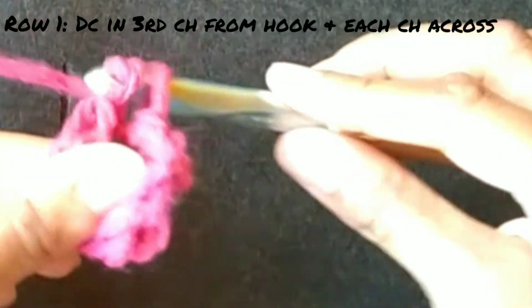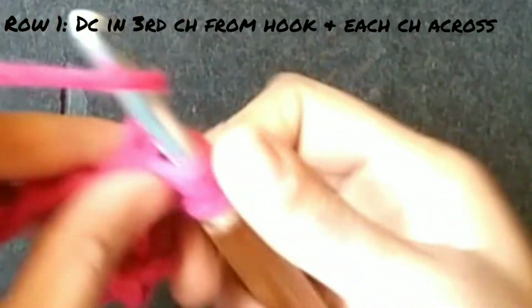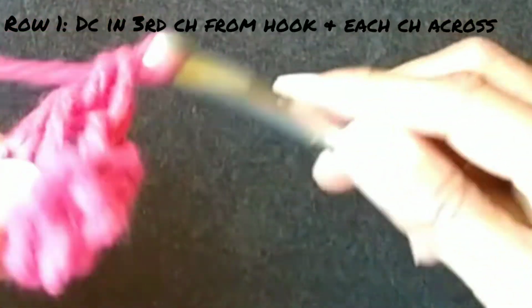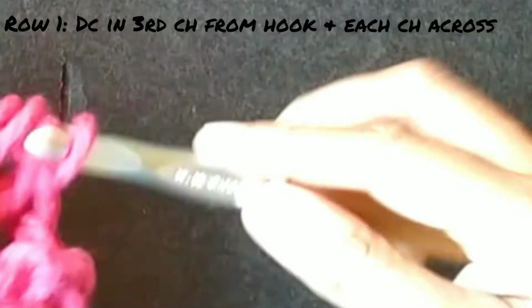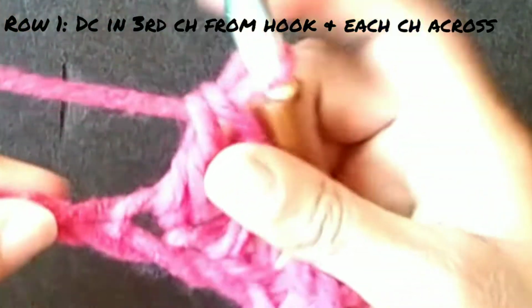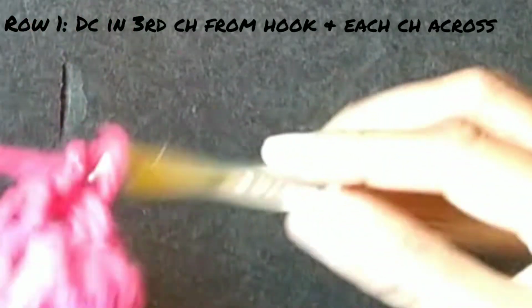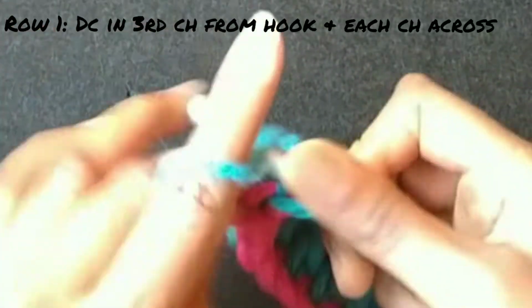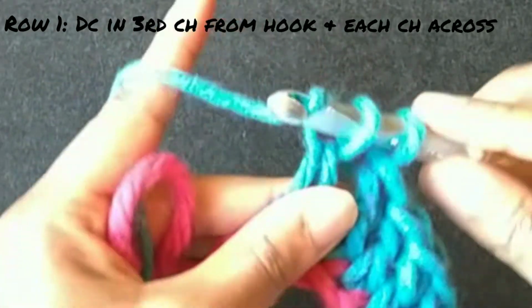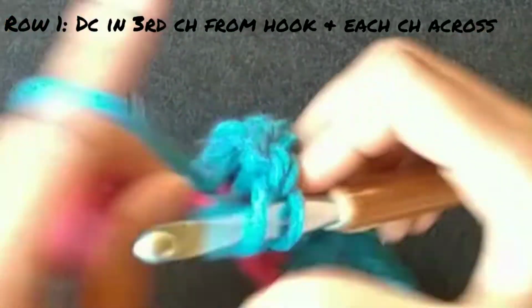I enjoy doing these double crochets across because I have a lesser number of chains than the original pattern suggests. The pattern suggests 133 chains in the beginning, which is just a long time for me to be concentrating and counting. So instead of all those chains, we limit the amount of chains, use a thicker yarn and a larger hook, and voila, a quicker project.